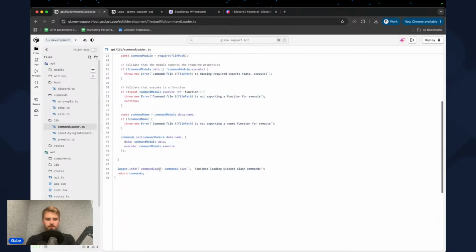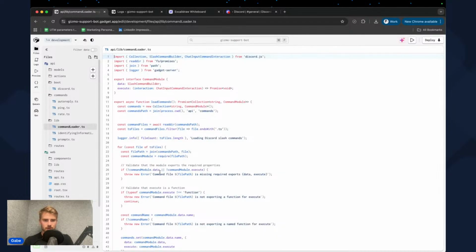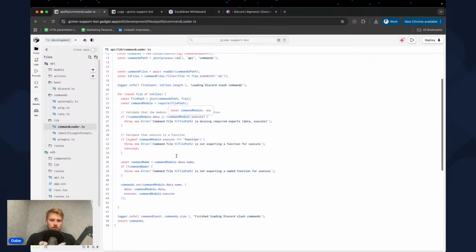Command loader. This looks interesting. Trying to grok this code base.